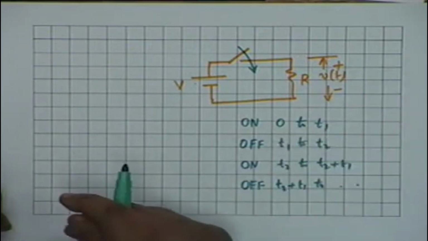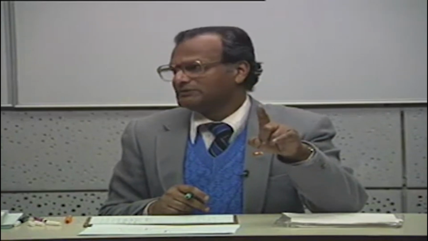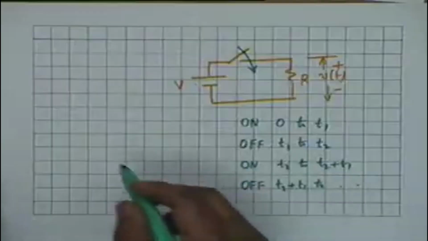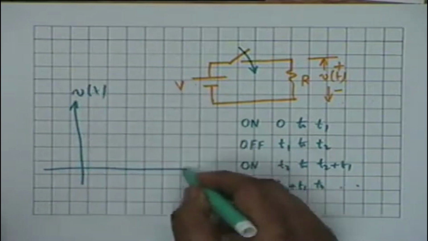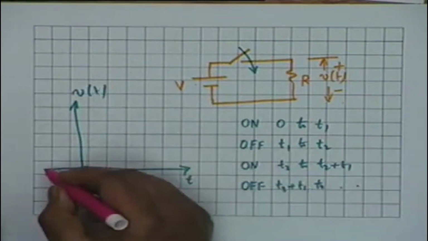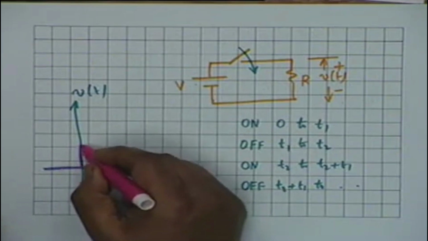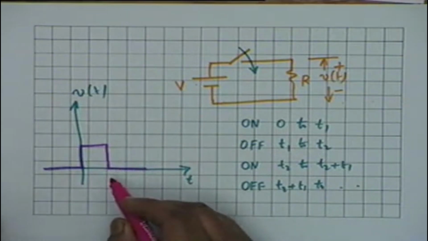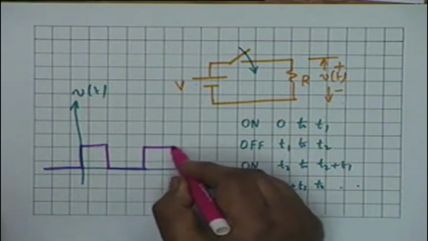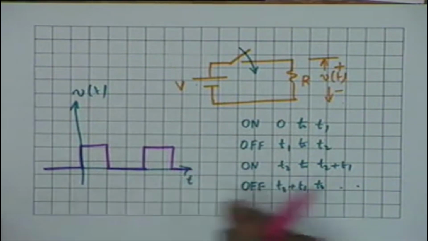some value you calculate. All right, suppose this goes on, that is, this switch is put on for a time t1, then put off for a certain period of time t2 minus t1, then again put on for t1, again put off for t2 minus t1, and so on. Suppose it goes on doing this. Then what would be the waveform? What would be the shape of the signal? If I plot V of t versus t, then we shall have for the on period the voltage shall be V. For the off period the voltage shall be 0. Again for the on period voltage is V. For the off period the voltage is 0, and so on.